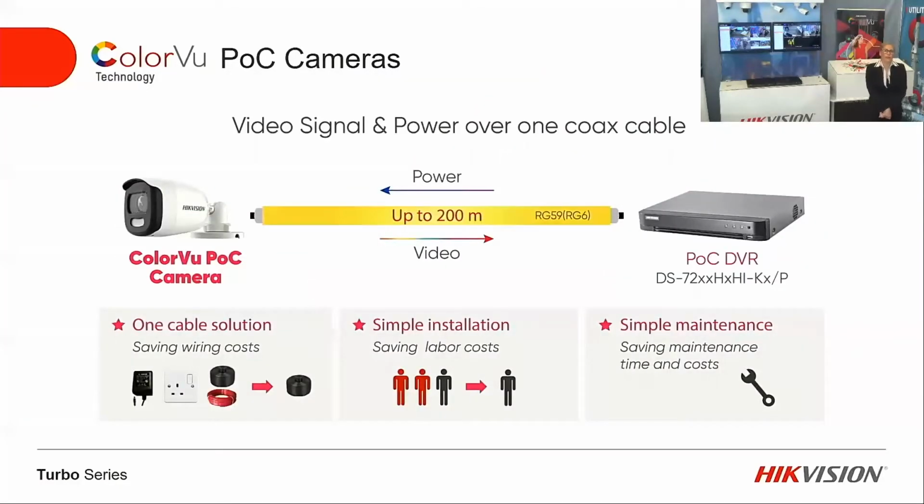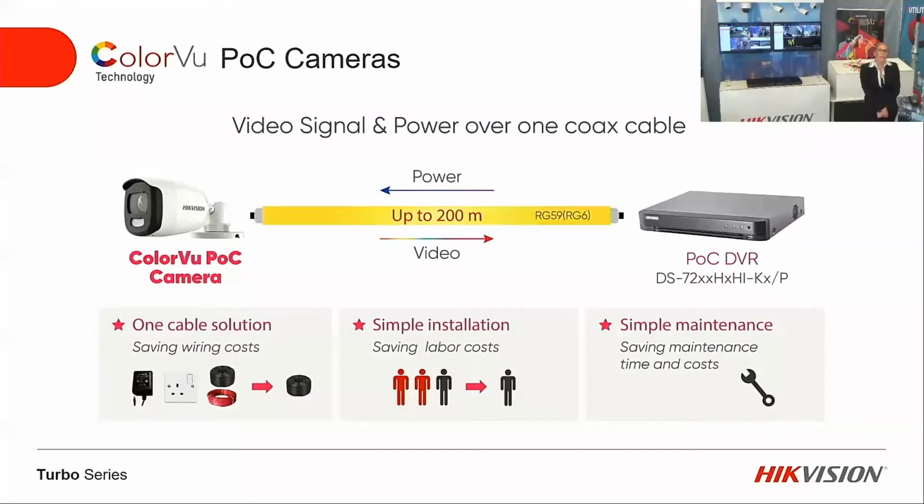Now, going on to the power over coax part, we've got these in our normal conventional cameras, which are colour in the day and monochrome at night, but we bring you these in the colour view range as well. So if you pair up these colour view power over coax cameras with our power over coax recorders in the Turbo range, they must have a /P at the end, this has a power bar built in, and this power bar can power those cameras over RG59 or RG6 up to 200 meters. Solid core coax. Okay, this means you've only got one cable and it's giving the camera everything it needs to work.